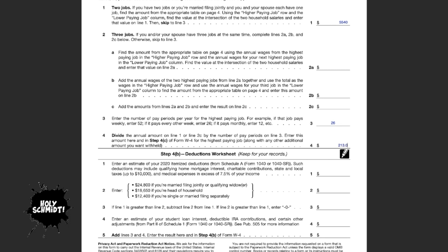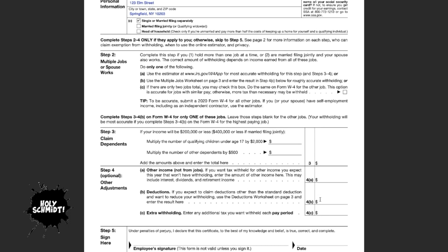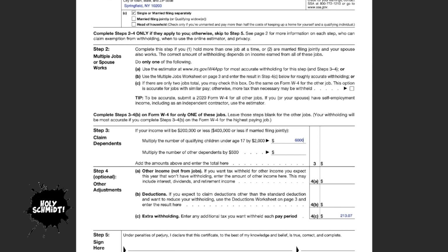Now let's talk about step 3. Step 3 is where you reduce your withholdings because you have a deduction for dependents. This only applies if you earn $200,000 a year or less if you're single, or if you and your spouse together earn $400,000 a year or less. If you have dependent children under 18, add the number together and multiply that by 2,000. So if you have 3 children, that's 3 times 2,000, that would be $6,000 that goes into this line here.